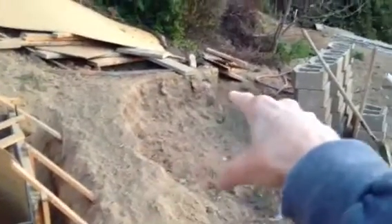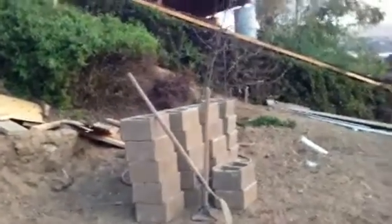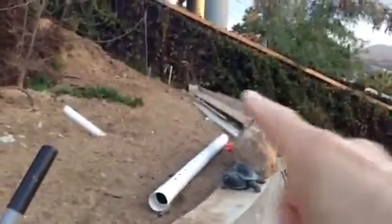This area over here has been destroyed because the stairs will be remade to somehow tie into this, which would be a landing. This is where the new wall is going to go, and we're going to use these blocks for the new wall. Here's part of the drainage system — there's a whole big labyrinth of things down there.